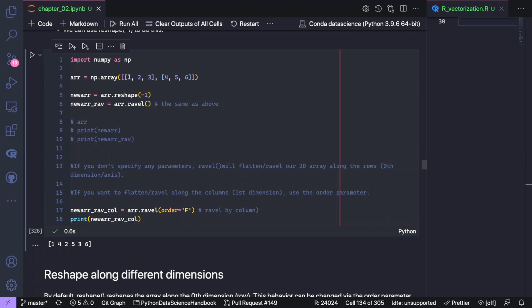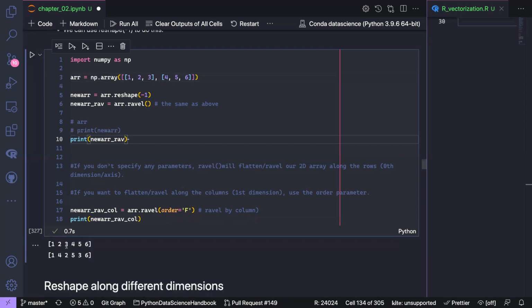You can see 1, flatten by column, then 4. Can you see 1, 4? Then another column, 2, 5. Then it takes another column, 3, 6, which is different from this one, which is 1, 2, 3, 4. It just takes them in sequence 1, 2, 3, 4, 5, 6. But when you specify an order, it means you are flattening them by column. So 1, 4, can you see? You are flattening them, but you are taking them considering the column the way they come. So does that make sense?